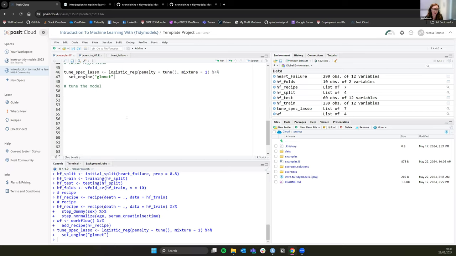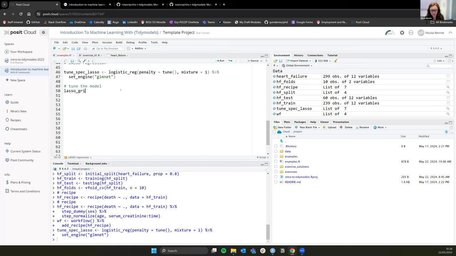It goes between zero and infinity. We can't try every possible value; that would take us a very, very long time. So, do you want to tune them regularly? Maybe you want to go 100, 200, 300, or maybe you think there's a particular range of penalty values and you want to try more of those values. Stuff close to zero and stuff that's really big, you probably don't want to try very much. You can set all of these different things in tidymodels.